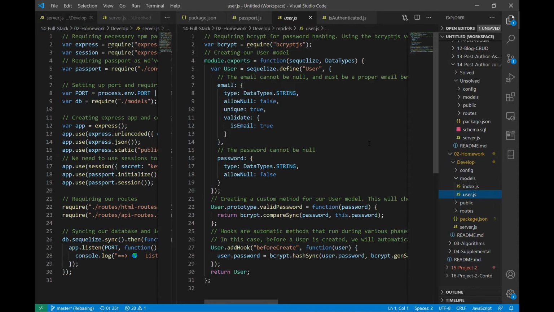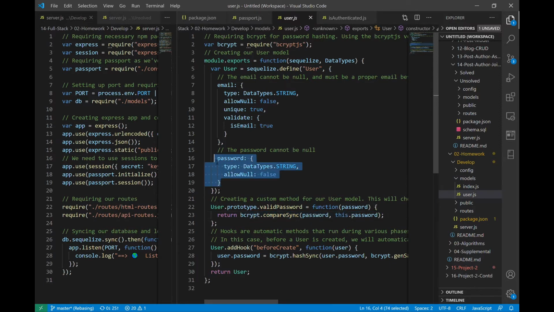Since I accidentally clicked on it, I might as well go through the user model itself. And as I mentioned before, we want to ensure that we encrypt sensitive data such as the password. So it looks like at this stage, at the model stage, this is where we begin encrypting the actual data itself. Right here, bcrypt comparison password, this password.